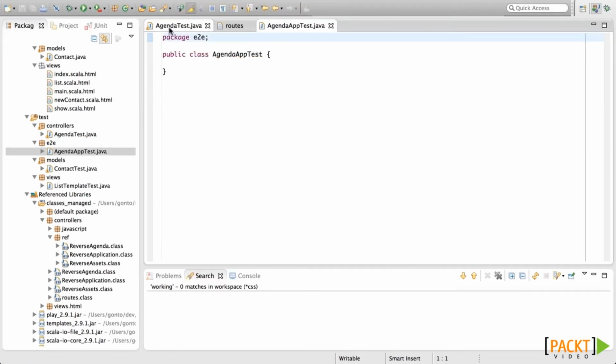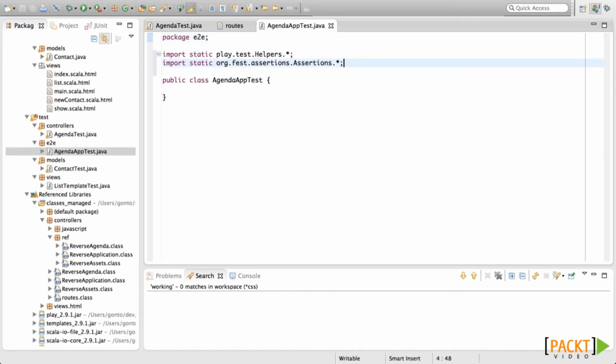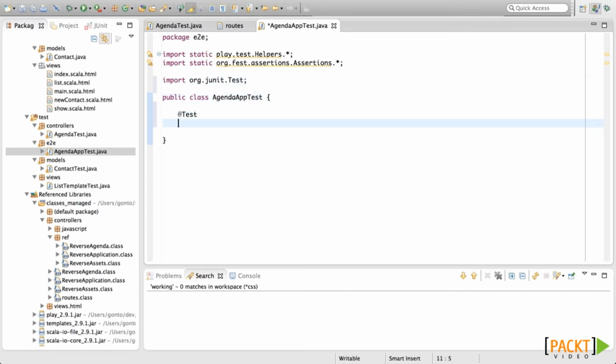The first thing we're going to do is to include these two imports that we're going to use. Now, what we're going to test is the new contact page. We're going to test that we can get the whole page with a real server. What we're going to run here is a test server and not a fake application. So let's create the test new contact form page.